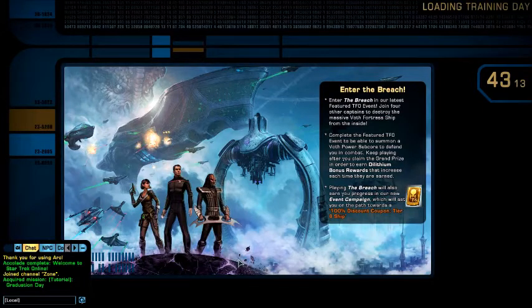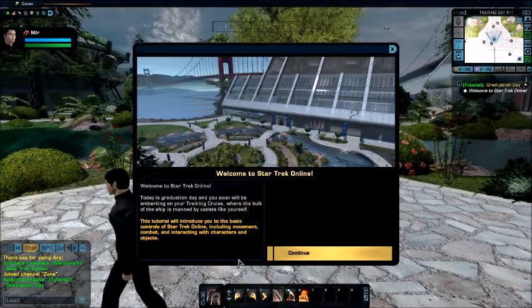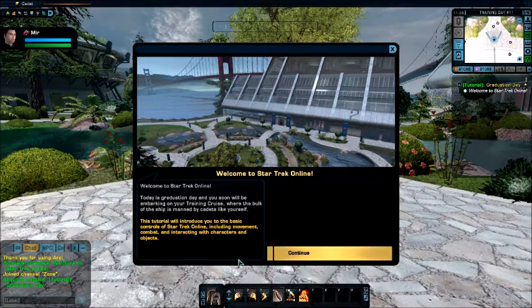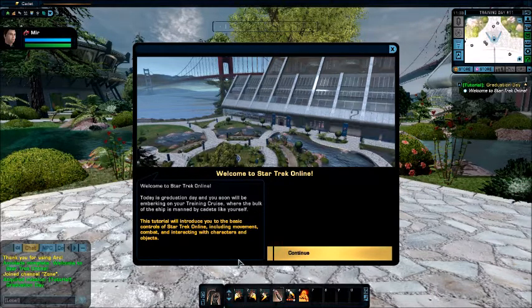I'm very sorry to disappoint Leonard Nimoy, but, welcome to Star Trek Online. Today is graduation day, and you soon will be embarking on your training cruise, where the bulk of the ship is manned by cadets like yourself. This tutorial will introduce you to the basic controls of Star Trek Online, including movement, combat, and interacting with characters and objects.